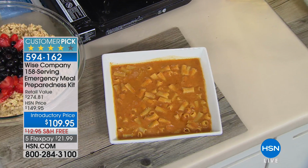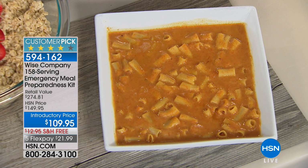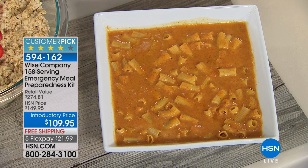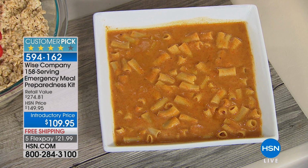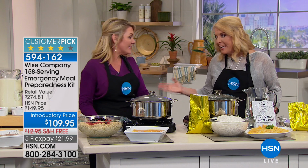The tomato basil soup is the wonderful kind of marriage of flavor, spice, and consistency. Because you know it's tricky to cook a soup and not have the pasta turn to mush. Right. But yet simply by adding water, Wise has figured that out. Well, you make me laugh. How difficult is it making pasta, boiling pasta in an emergency? Right. Think about it. You have to boil the pasta, then somehow you got to mix and heat up all the other stuff to go on top of the pasta. Again, add water. You're done.